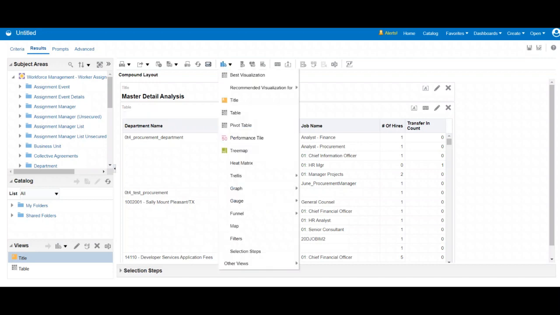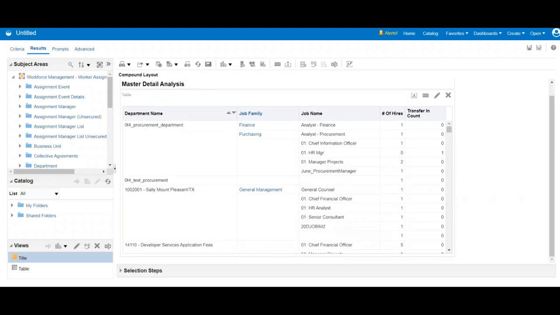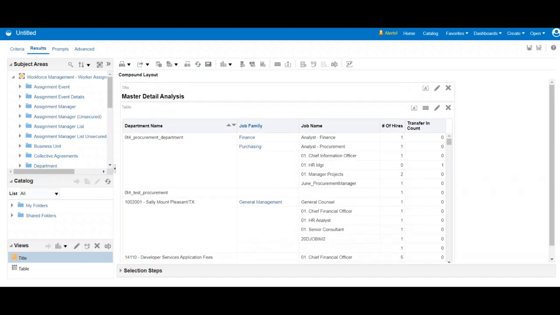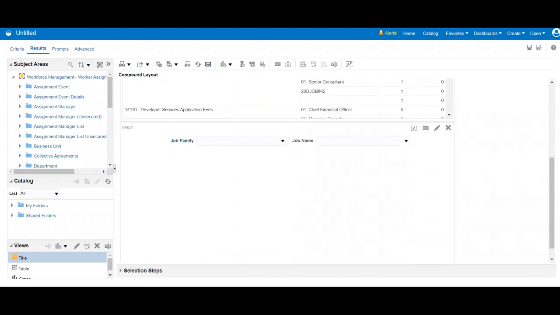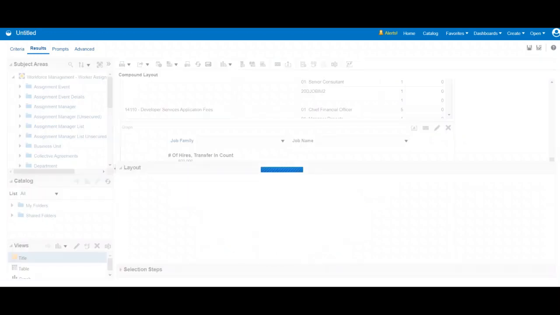So here I'm clicking New View, and let's choose the Best Visualization. If you can observe the screen now, it has created another view with the name Graph here. Let's first edit the view, and then we'll come to the properties to do certain things.